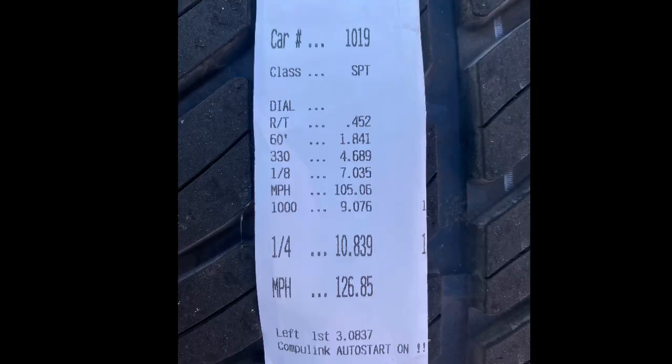And bam, I couldn't believe it, but it was on the time slip, a 10.83 at 126 mile an hour. I was kind of beside myself, that I thought going 10s would be harder than what it was, just to drive it off the trailer, leave soft, go down the track like Main Street, and it just lays down a 10. Pretty happy with that.